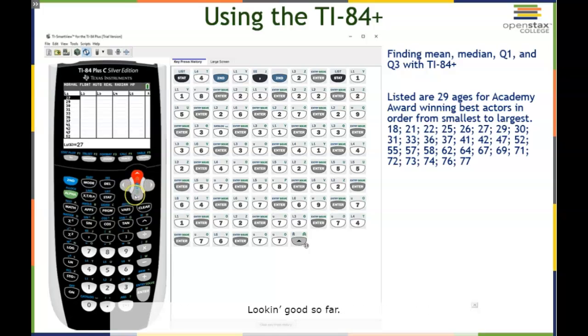Looking good so far. And I just want to double check that that 77 got in there okay. I think it did. Doesn't hurt to verify what you've done. Okay, so all the data points are in there.